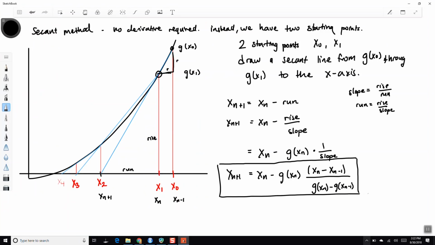And now that we can do that, we can then use this to solve for where a function has a minimum or a maximum. By applying the root finding method to the derivative of a function, we can find the critical points of a function, which should give us a local min or local max.